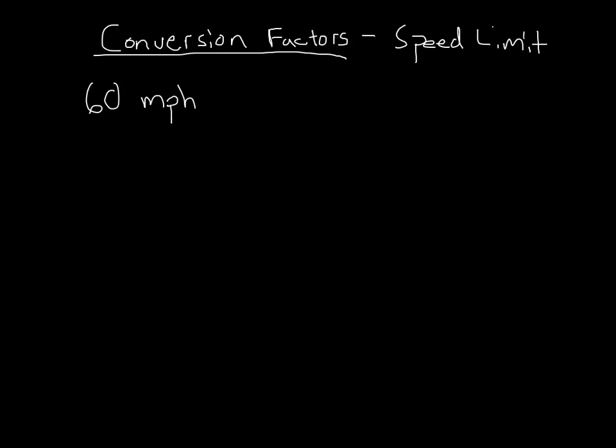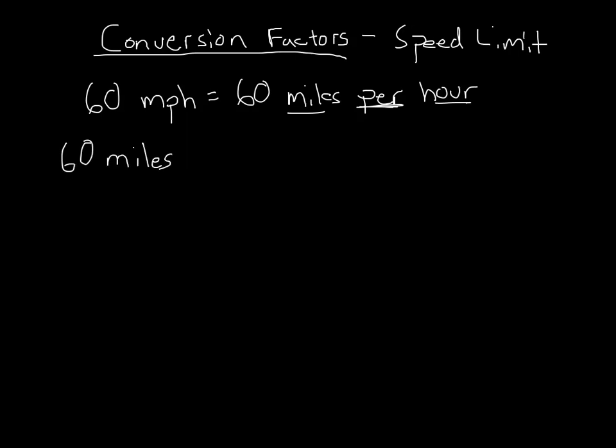60 miles per hour. Well, you can write this as a fraction. Miles per hour, per is a fraction. So we have 60 miles, some distance that we're traveling in some amount of time, in 1 hour. If we remember, that's a distance, a change in position, change in x. And that's over some certain time, over 1 hour, so that's a change in time. So what is this? Change in x over change in t. That's a velocity.